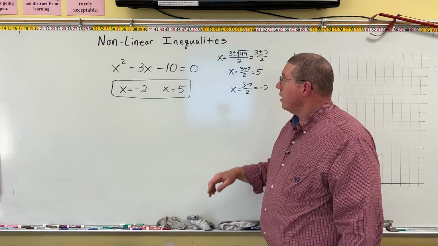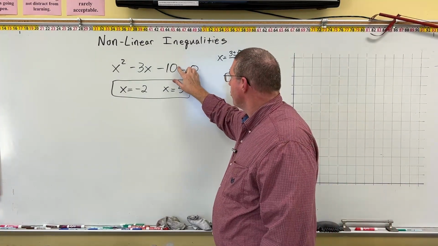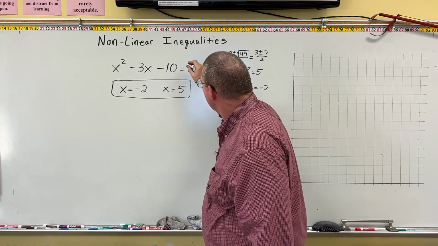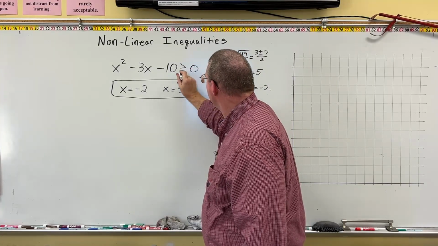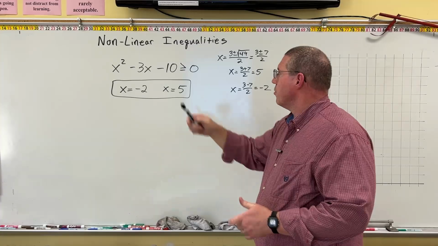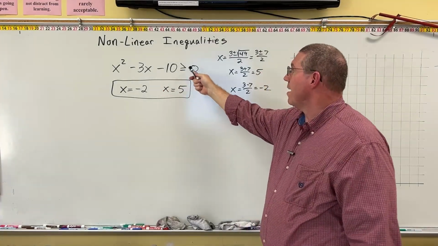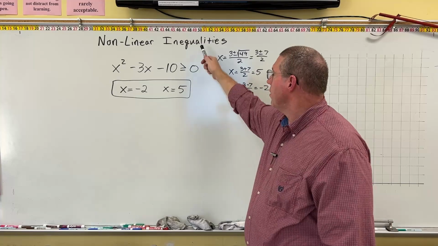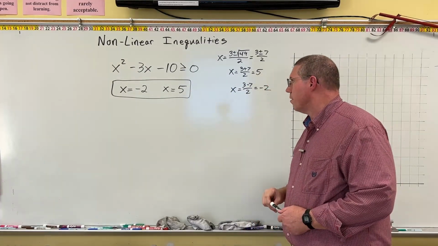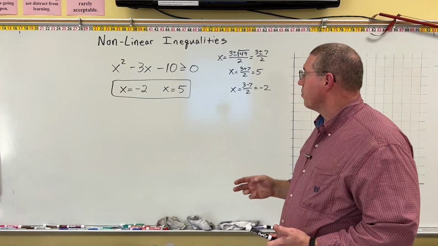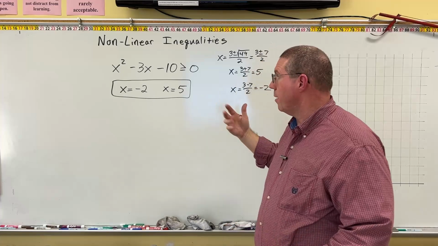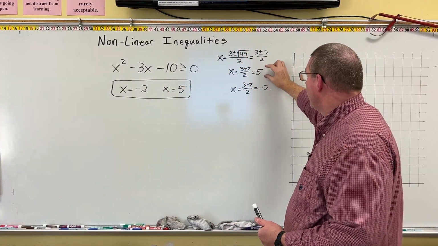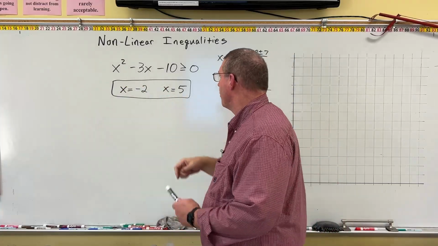Okay, so here is a quadratic. Whoops, this should be an inequality. Let's say greater than or equal to 0, okay? So we have x squared minus 3x minus 10 is greater than or equal to 0. This is nonlinear, it's quadratic, and it's an inequality. It has an inequality symbol here. And I said that first we're going to set one side equal to 0, which we did. Then we're going to identify the critical values, which we have. We used the quadratic formula here, and we came up with 5 and negative 2. So these are our critical values.